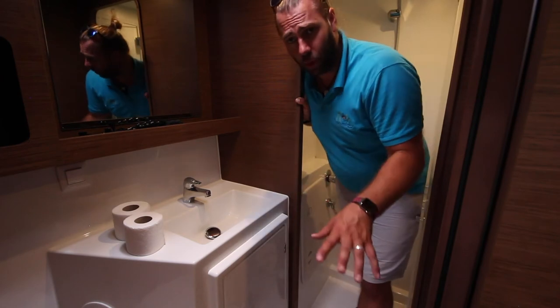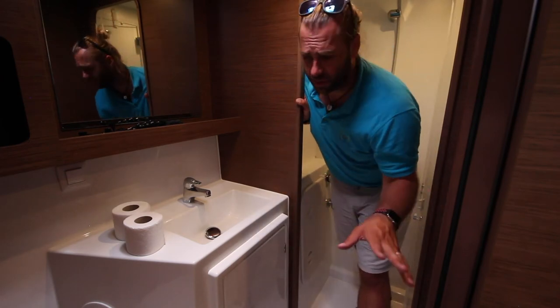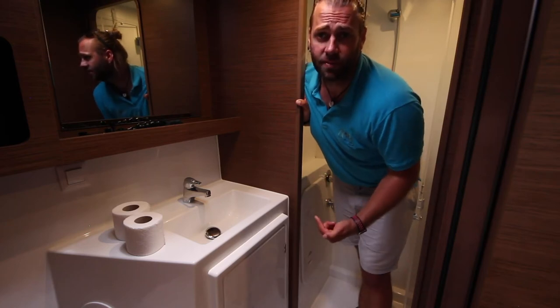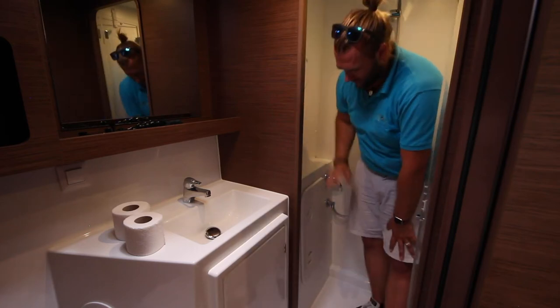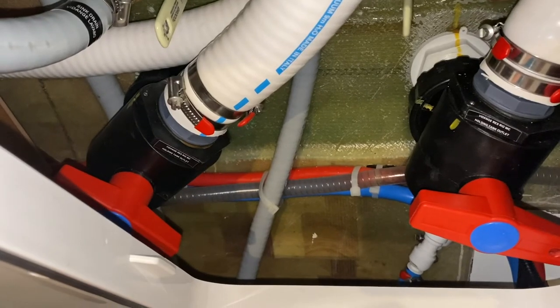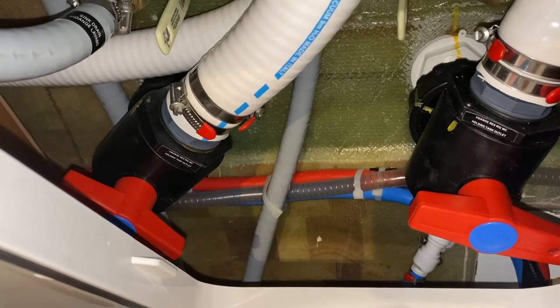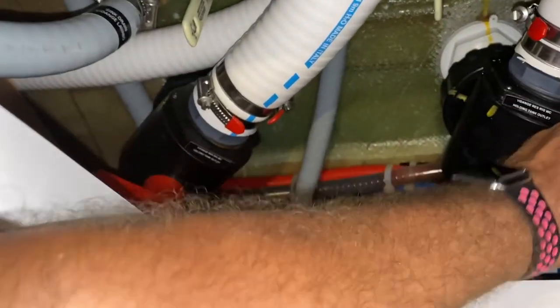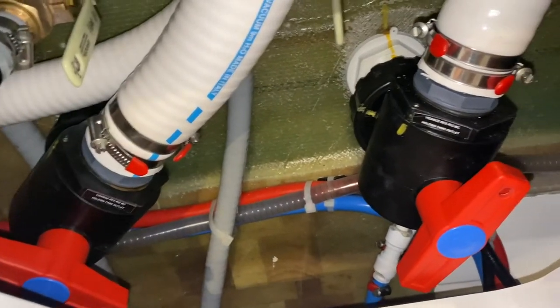This is the aft port toilet, which is identical to the aft starboard toilet. Both holding tank valves for the forward and aft tanks are located in this bathroom in this cupboard here. Each of these valves control a holding tank on this side of the yacht. In this position, they are closed. In this position here, they are open.